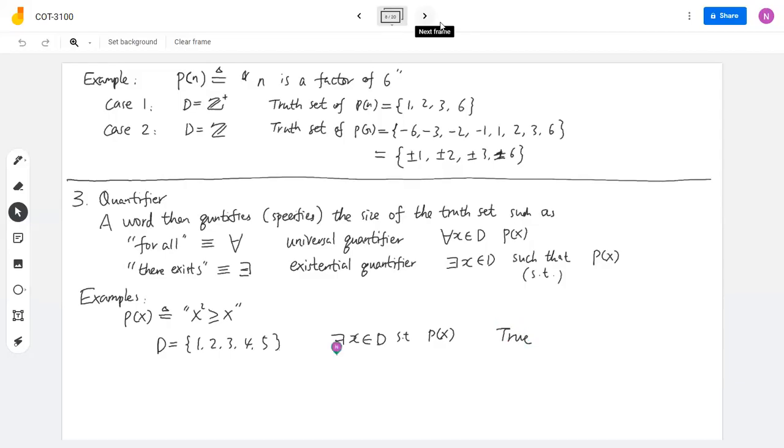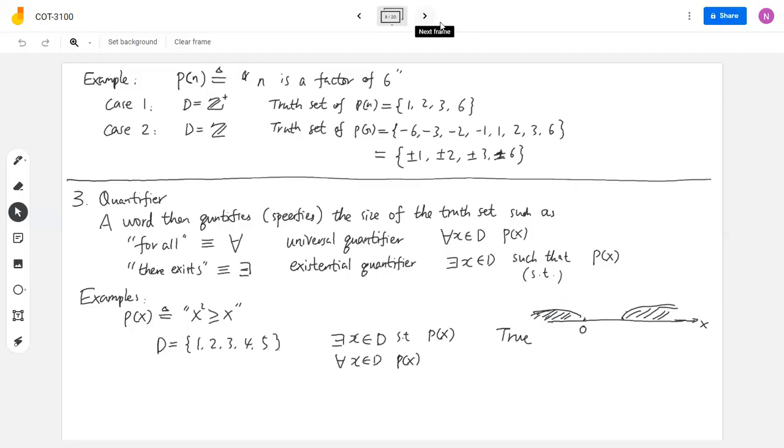And what about the statement for all x in D, P(x)? This turns out to be also true, because if you plot the real axis, the truth set of this predicate is either x at least 1 or x less than or equal to 0.